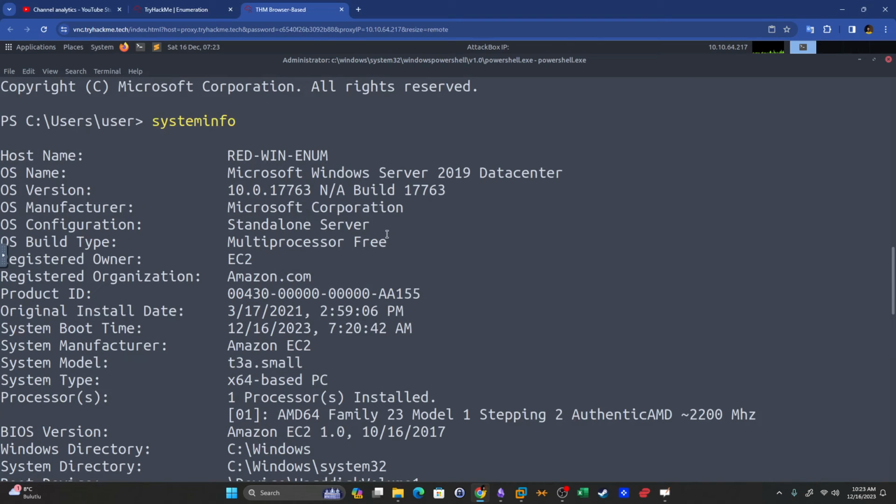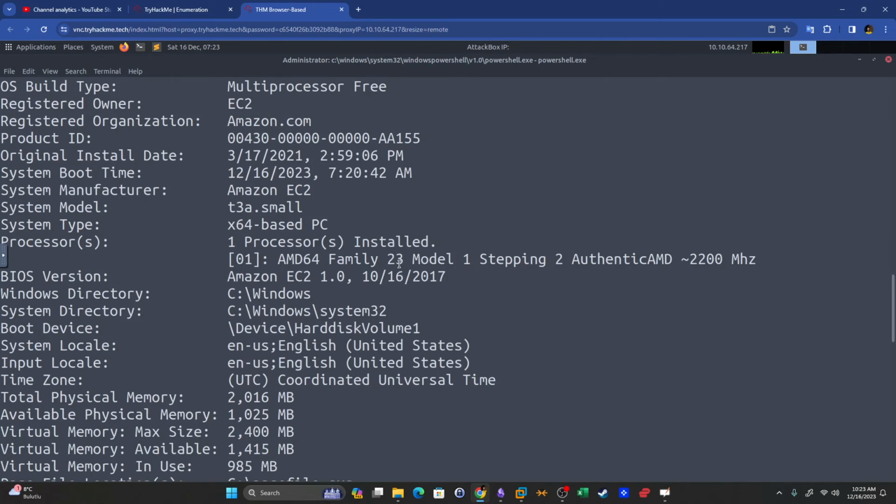Okay, scrolling up. So the OS name is Microsoft Windows Server 2019 Data Center, and this is the OS version. Again, guys, you can go out, search in Google, and see if there is a vulnerability for this exact version. If there is a vulnerability, you will look for an exploitable code to apply it on the machine, and therefore you escalate the privileges, hopefully. Here is other information such as the architecture, the time, date, and so on and so forth.